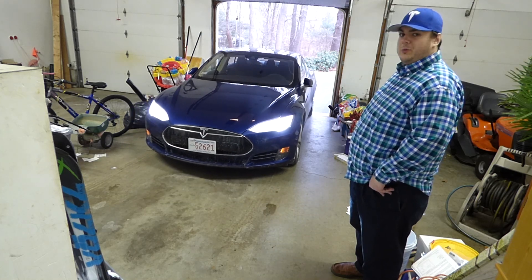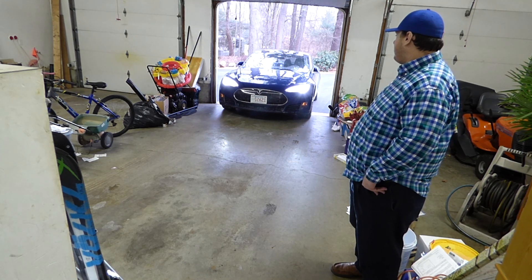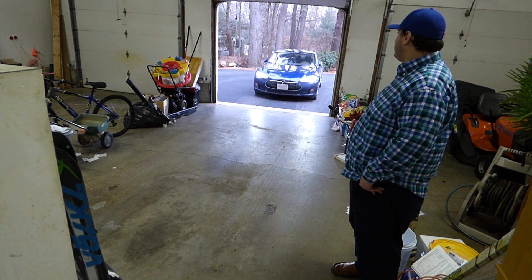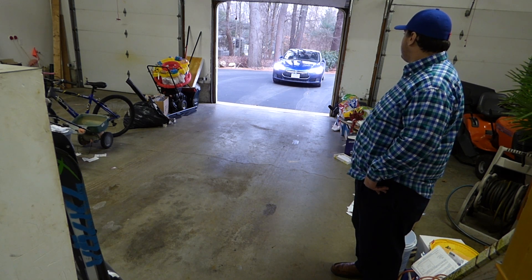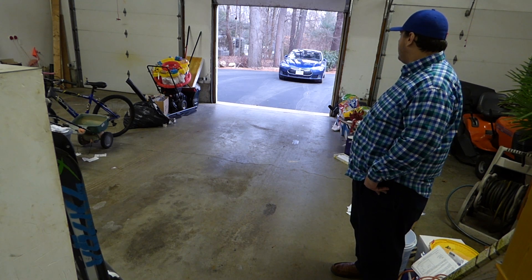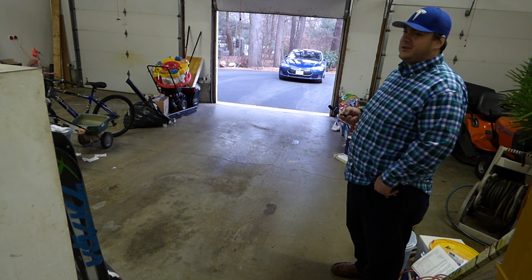It's got to go down a little bit of a hump here, so you'll see it stop when it gets to the bottom of the hump after both tires go down. I think it'll probably pull back about 20 to 30 feet and it'll even close the garage door for you. My garage door is kind of a piece of junk so it may not get the signal, but the parking brake went on and like I said the garage door won't close — it's probably 15 years old now.